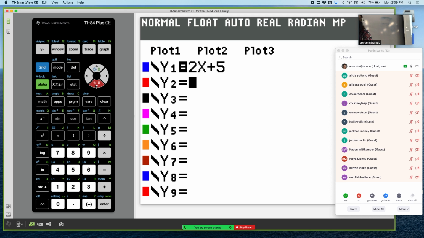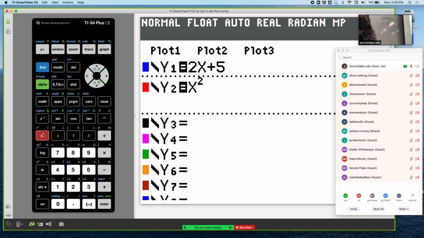Now I'm going to show you two little things. We're going to put an equation in. It's going to be wrong. I'm going to show you how to add something. Let's do an x squared. So let's do x and then x squared. And then let's go plus 8. All right, so I'm just randomly making up those two equations at this point.